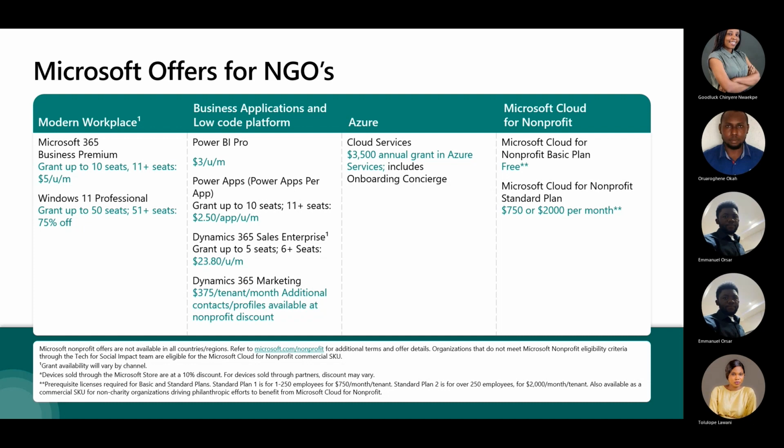In terms of the Dynamics 365 Sales, as a nonprofit organization, you want to be able to manage information around your vendors, your volunteers, and your interactions with each of these individuals or even stakeholders. You want to be able to monitor and manage the opportunities that arise from all of them. In this case, you can leverage the Dynamics 365 Sales Enterprise and get a grant of 5 licenses. And then for donations, you want to extend the reach to a large segment of the environment in which you operate. You want to be able to create a journey for all of your stakeholders so that they are up to date with information.